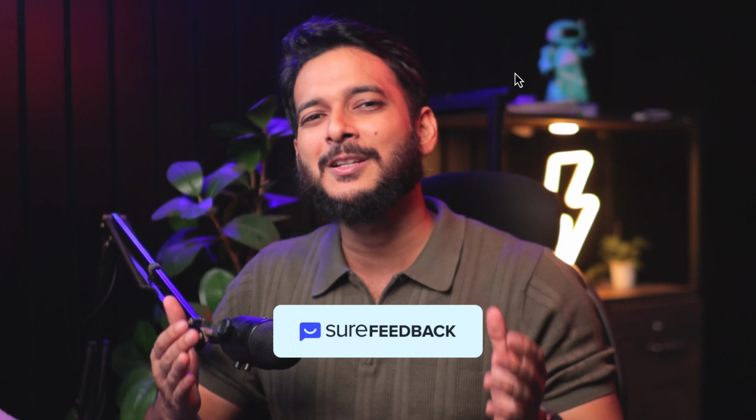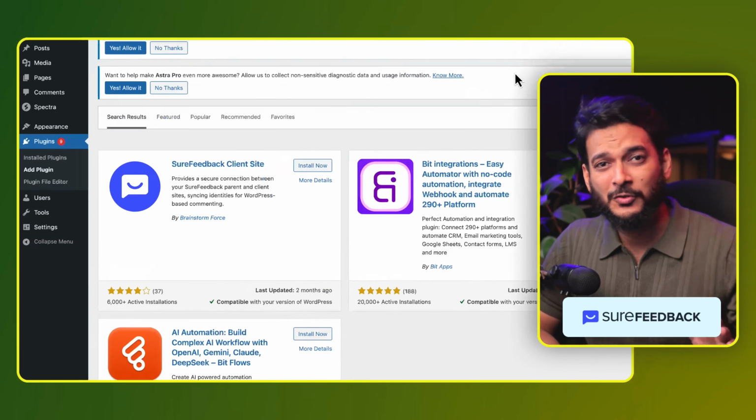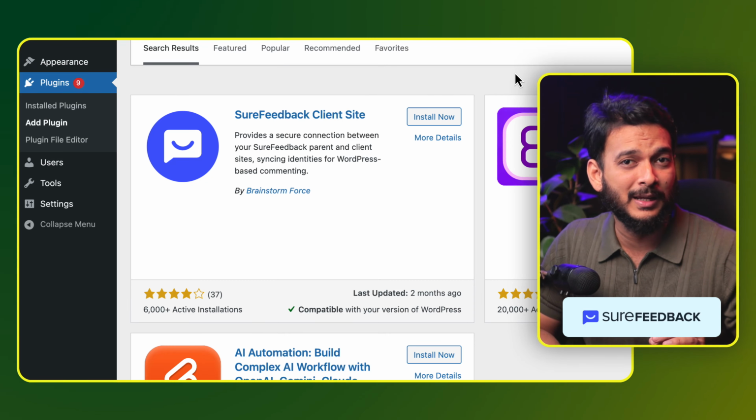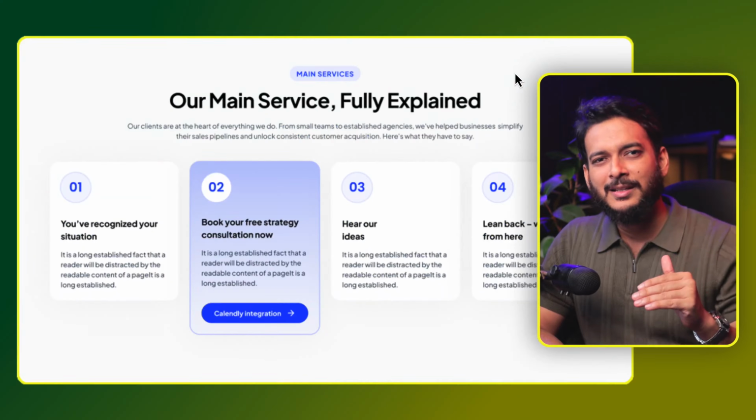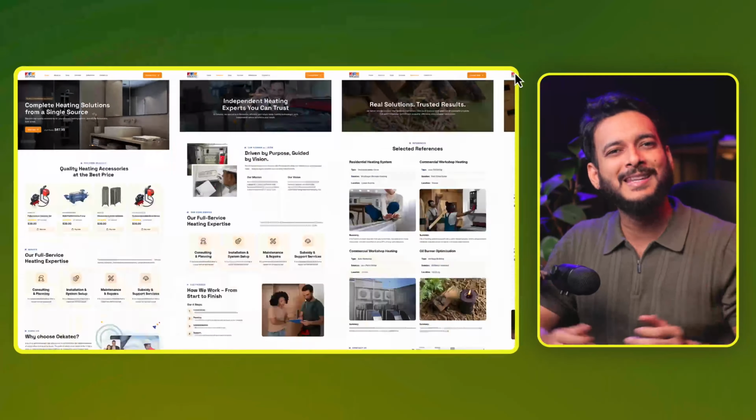I have tried several tools, but I found SureFeedback is one of the most complete plugins I have ever found. Let me share a quick story. Back when I was working on client websites, I would get feedback like, can you move that thing a little left or a little right or under? But the problem was which section, which image and which page the client wanted to change. It was very confusing for me at that moment.